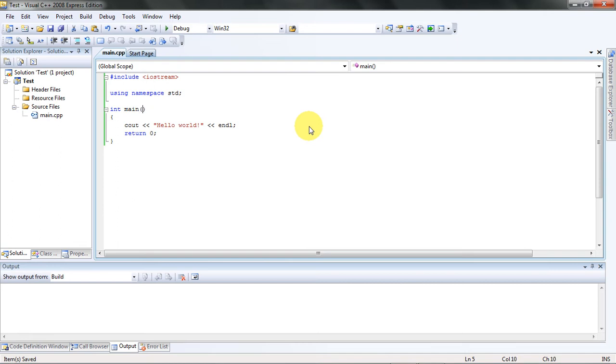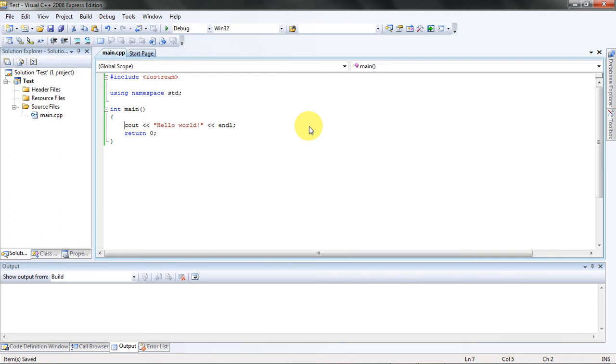You can have stuff inside of these parentheses, but we're not going to worry about that. I'll talk about that in a later tutorial. For now, just know that you have to have opening and closing parentheses. Then everything that's part of this main function is going to be within the curly braces. Opening and closing curly braces, everything in between is in this function.